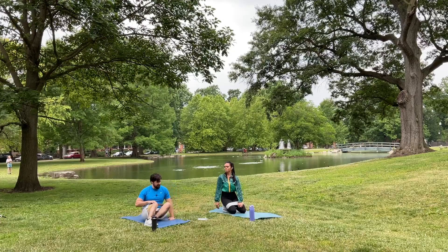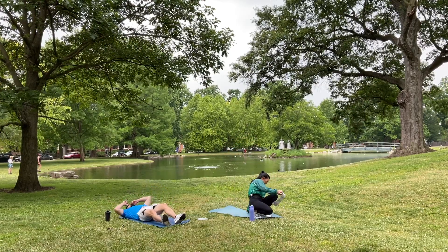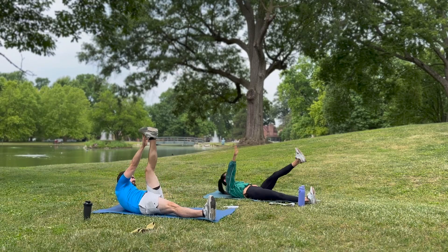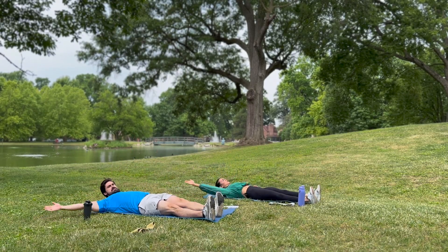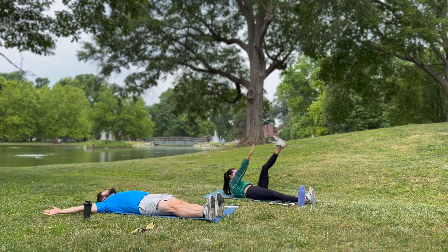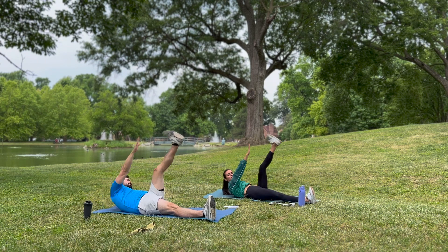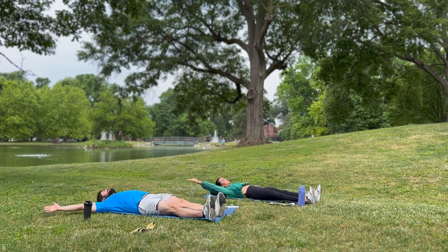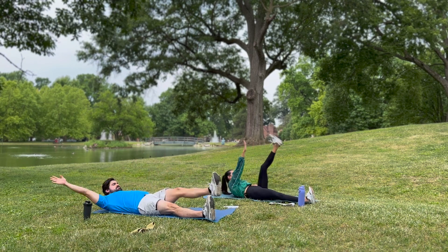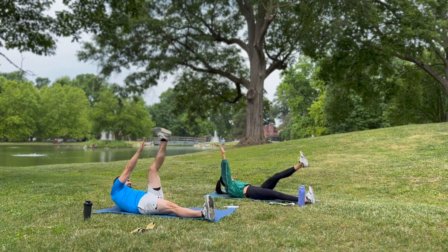Let's get some core work going. You can lose your band for this exercise. We're going to lay down and take our hand to the opposite foot — right hand to the left foot. We're going to stay with just a single leg exercise all the way through. Key here is to keep the core tight through both the concentric and eccentric motion — we want to see stability in both directions. Working twice as hard for only 45 seconds.